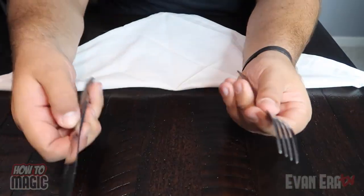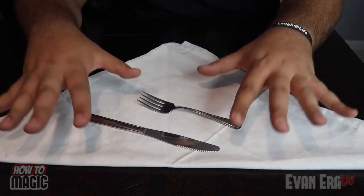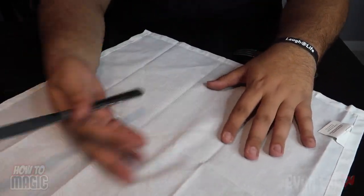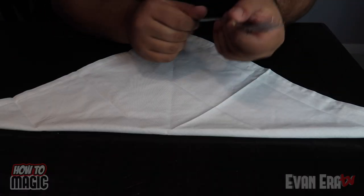Okay, this is a classic silverware trick. It's the fork and knife switch. All you need to do this is a knife, a fork, and a napkin. Works best with a cloth napkin, the thicker the better. This is a great trick to do at a nice restaurant. Start out with your knife right there inside the napkin. Fold the napkin over just like that. That is your setup for the trick.